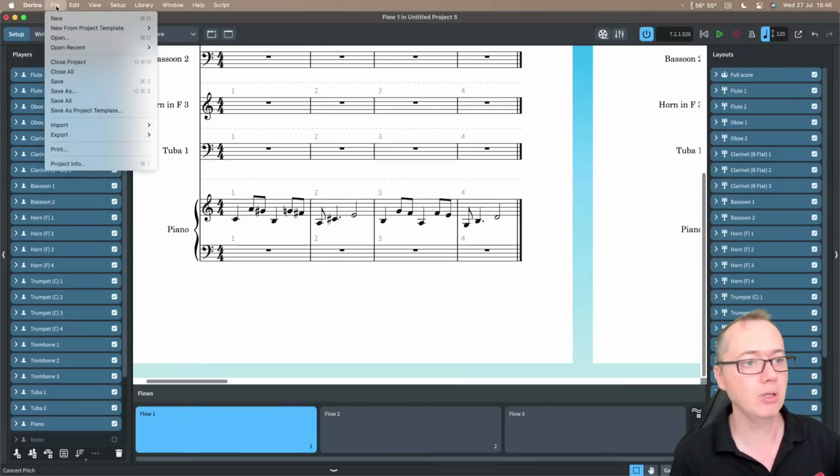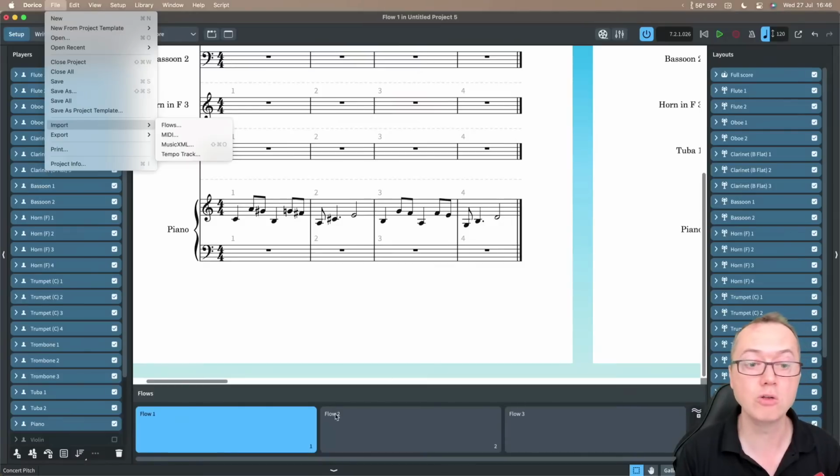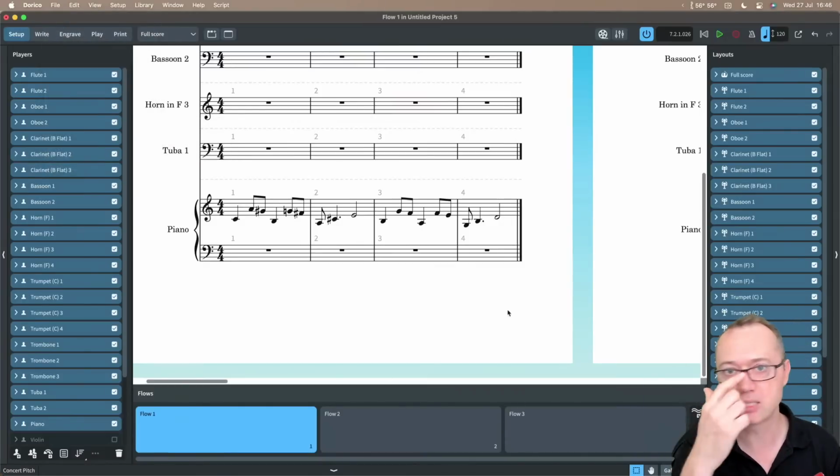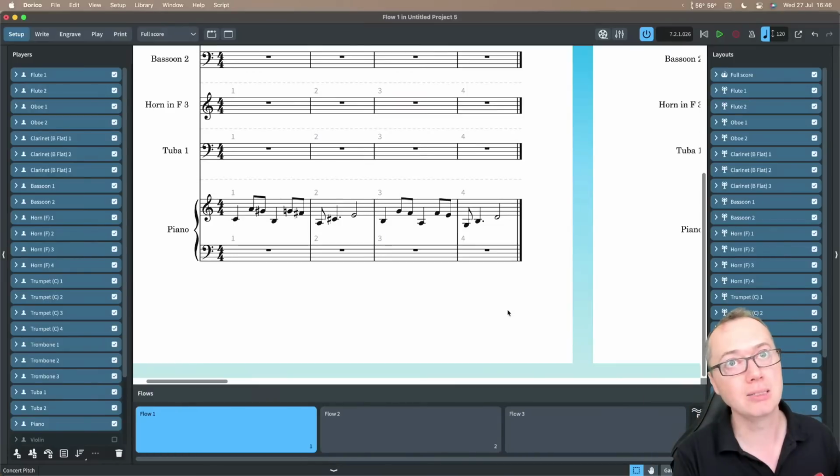So now if you go to File, Import, and Flows, you can then choose your Dorico file, and you can import it into here, and you'll get that as a new flow. And you can then decide to copy and paste it, or set the order of the flows, or anything else. You can also use it for collaborating with other people, or if you're working on a project and you think, I've got this little idea, but actually it doesn't fit this project, you can also export a flow.